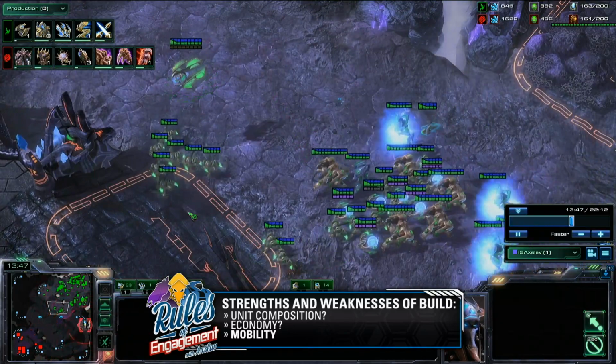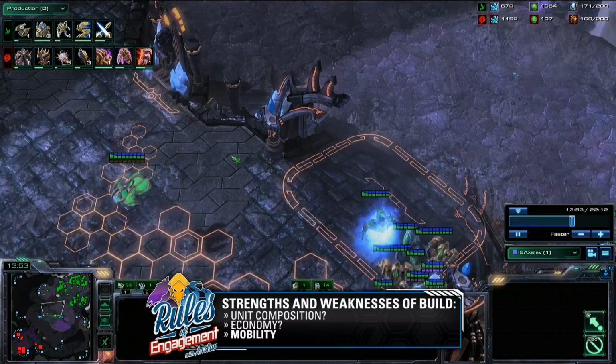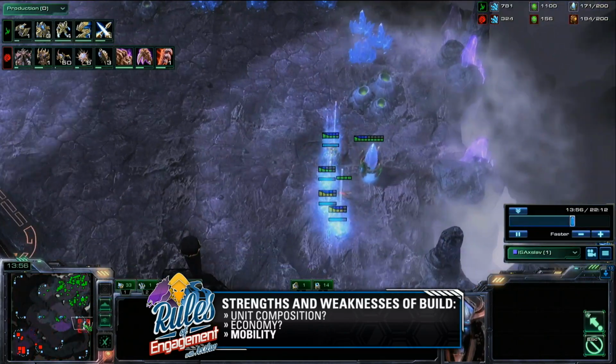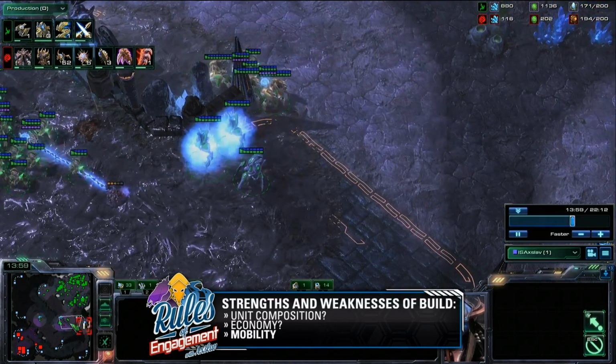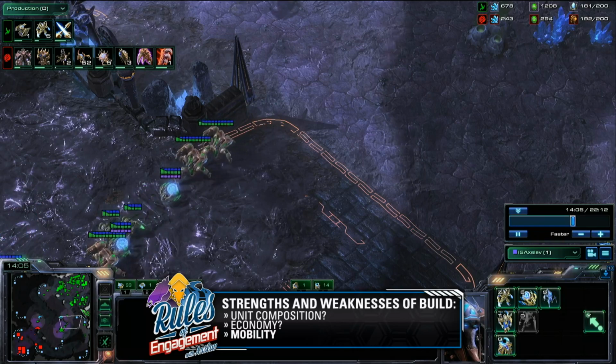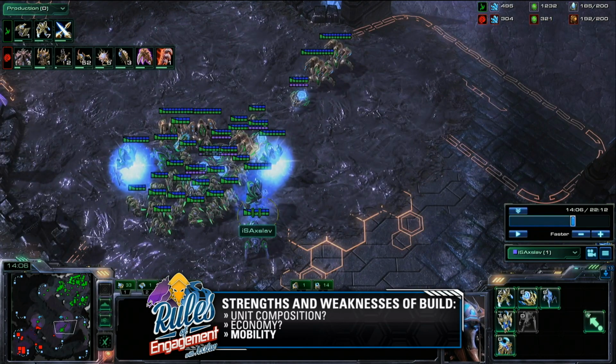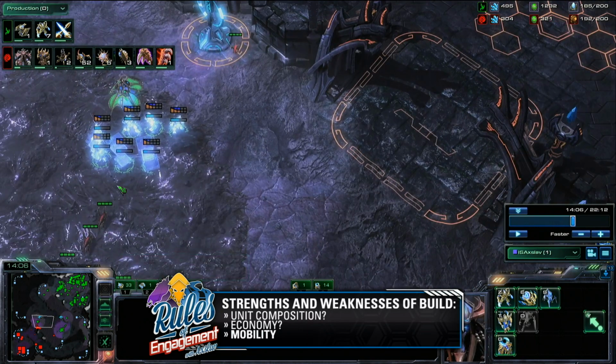So I want to play to the strength of the build. And to really utilize that, the warp prisms are great. Spreading out the map is great. But to fully utilize mobility, all these little sections of units, wherever I have armies and I'm trying to spread them out, each little army needs to be able to trade very cost efficiently against Zerglings. So to fully utilize this mobility, I need to make all my little squads of units Zergling proof.